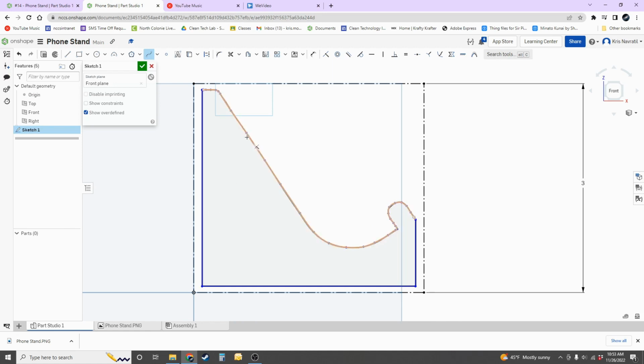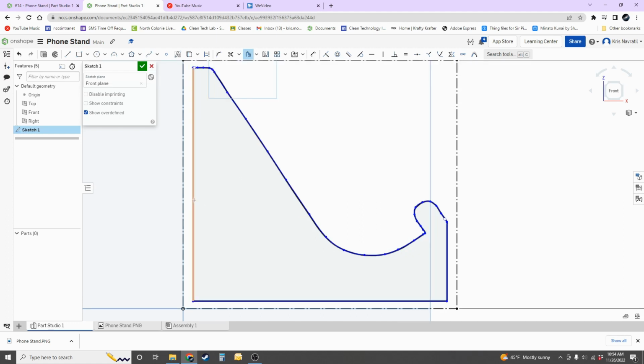All we need to do is use the offset tool, which is up here. It's next to the little scissors, and we're going to click on offset. Now to create an offset of a straight line, you do need to click on the line itself. We're going to tell the program, instead of going this way, I'm going to click on this arrow, we'd like to go the other way.